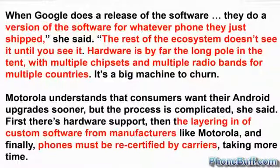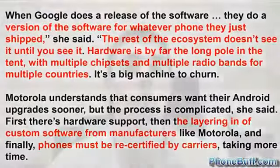She goes on to say that hardware is the biggest issue when updating a phone, because there are multiple chipsets and multiple radio bands for multiple countries, and it takes a big portion of time to adjust all the firmware for that. Then you have the custom UI, which was one of my major suspects. I always thought the custom UI took all the time for updates, yet it seems to be a smaller portion than the hardware. Anyway, it does add to the time. And lastly, these phones have to get approved by carriers, because they have a whole bunch of carrier bloatware on there, so they have to make sure their apps work. All these things add to the time it takes for you to get updated. That's why it's 7 months down the line and we still haven't seen updates for your phone.